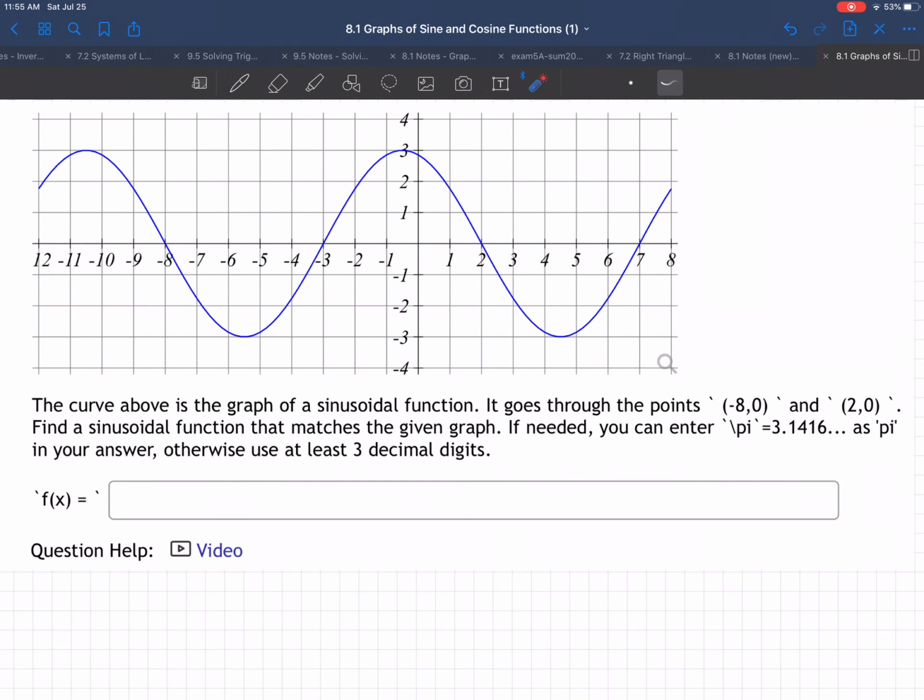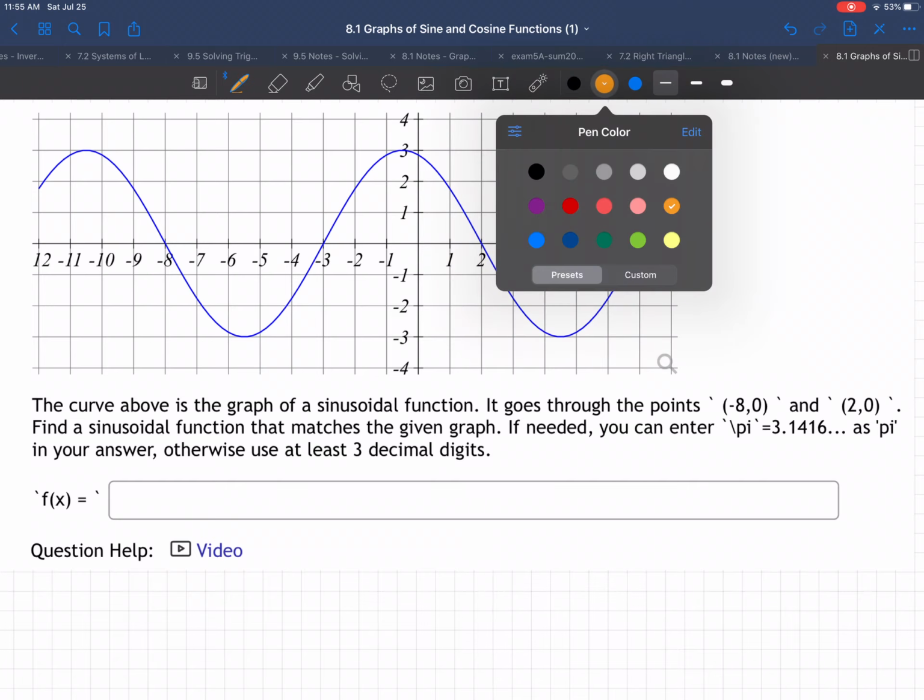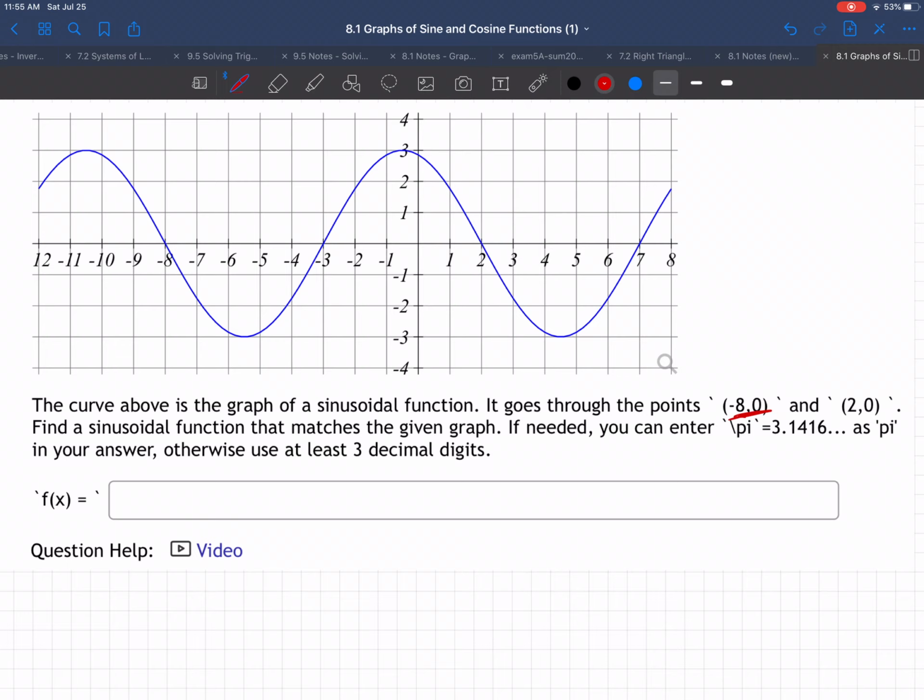Looking at this example, I'm going to do this problem two different ways. I make two different videos because they're long, and I don't want to make them one video. One way, right now, I'm going to follow their instructions. They're telling me it goes from minus 80 to 20. That'd be right here, minus 80 and 20. They're taking my eyeballs and saying, look there. And I can do that. That's okay.